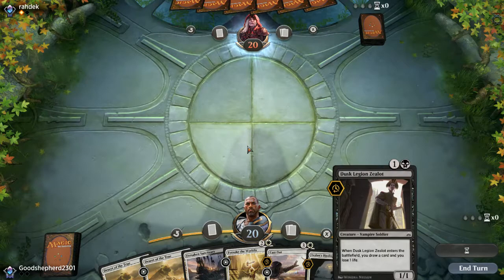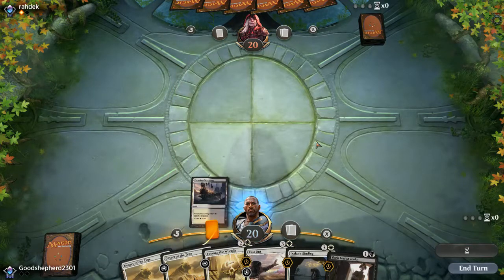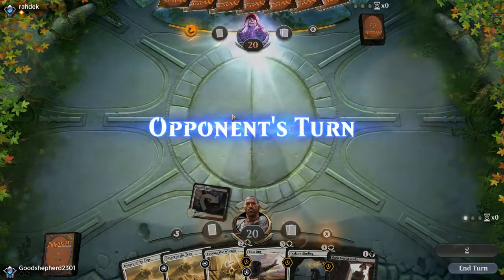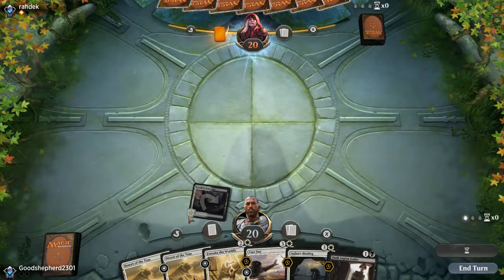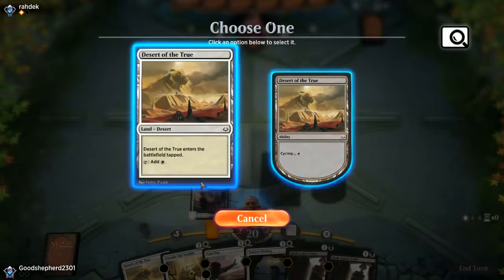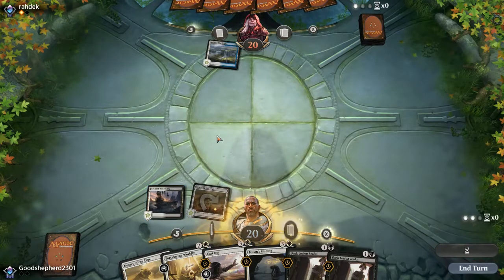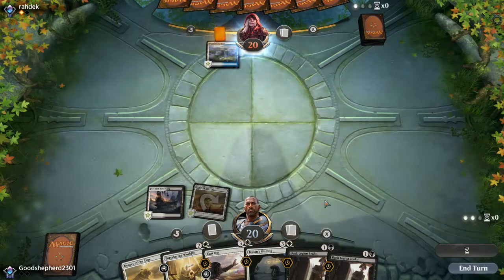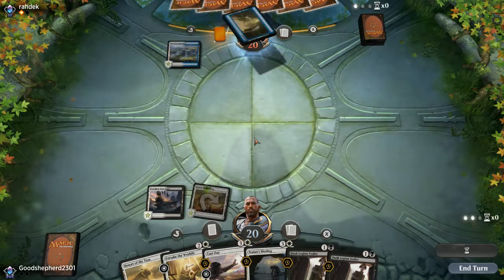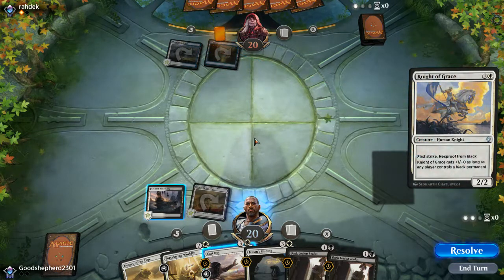So basically, we're hoping to draw an untapped land if we want to get Dusk Legion Zealot on turn 2. Otherwise, it's kinda fine. Yeah, I guess. Okay. So we're just gonna play this on turn 2. I want to hold the Cast Out. It's still removal, and it does answer.